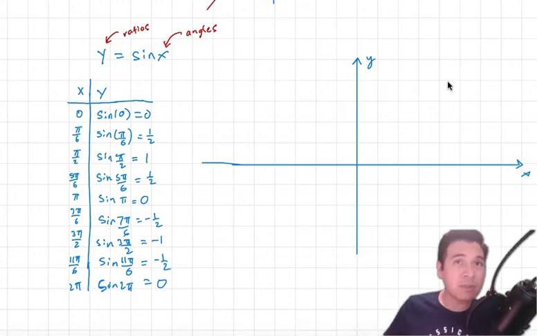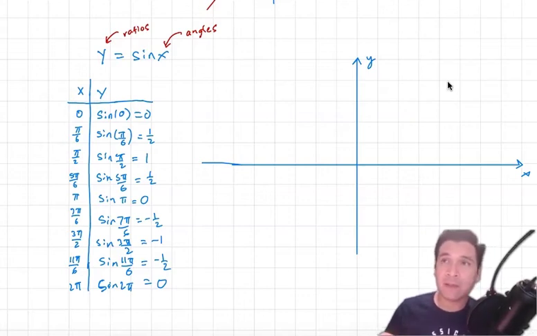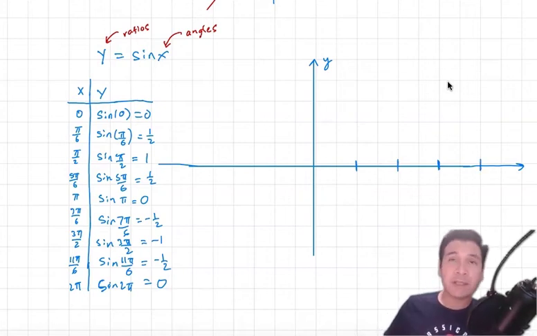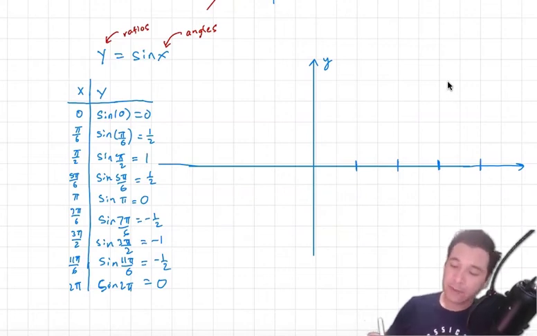And now we're going to label the x-axis. When we label the x-axis, what I like to do is evenly space out 4 tick marks along the axis here. So I'm going to divide this into 4 equal pieces. And these 4 equal pieces are going to correspond to our quadrantal angles. So for example, the first one, at the very beginning, is going to be 0, pi over 2, pi, 3 pi over 2, and then 2 pi.